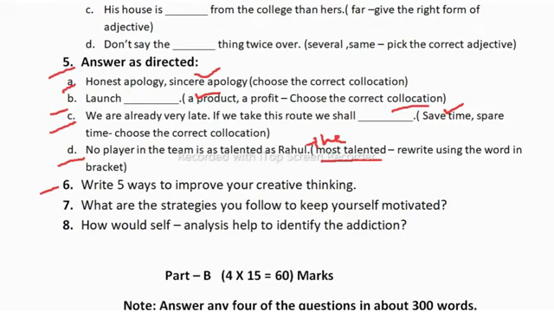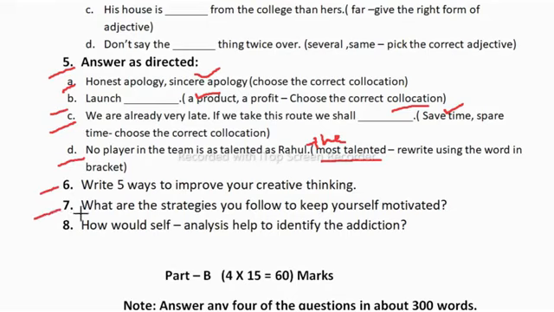The second way is practice dreaming, and the third one is make time for cohesive creative thinking. You have to make some time to think about creativity. The fourth one is learn to pitch your ideas. And the fifth and last one is bounce ideas off others. So these points you can write in your exam if you get a question like this.